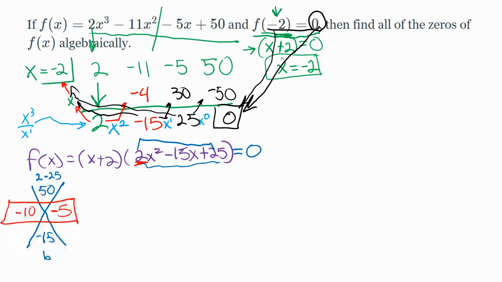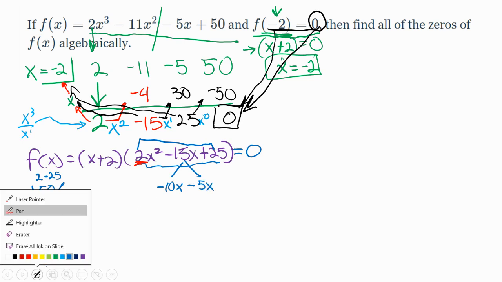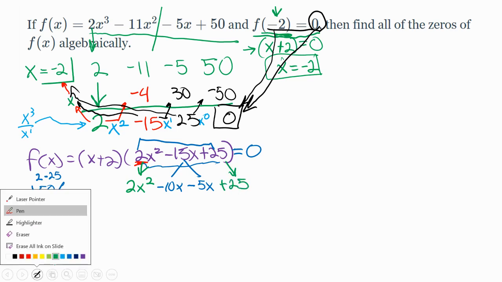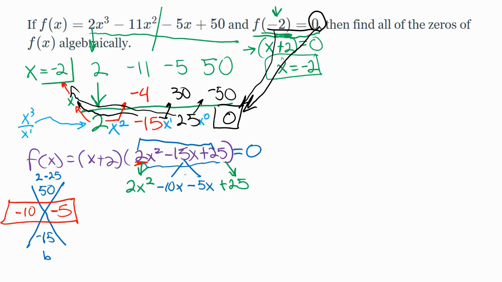If you have an a value, the magic stops with the numbers. The rest of the process must break up the -15 to be a -10x and a -5x to rewrite it so that I can use grouping to finish the process. So this 2x squared comes down, and this 25 comes down, and then we should be able to factor by grouping this quadratic. So we group the first two together and look for a common factor. They have a 2x in common, so you say 2x times the result of the quotient here, which is going to be divide each one by the GCF, 2x, and that should give me an x. Divide the -10 by 2x, and that should give me a -5.